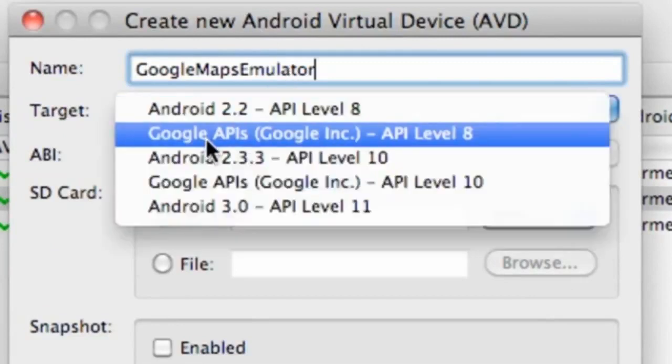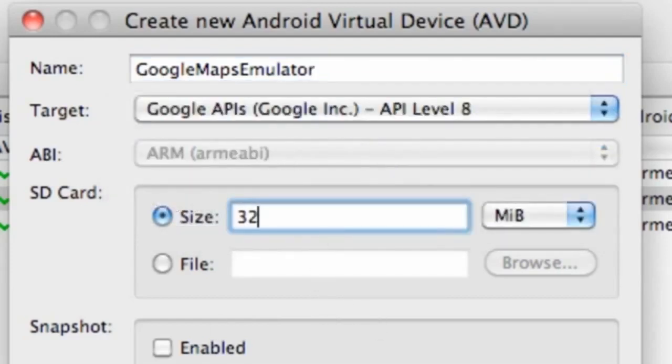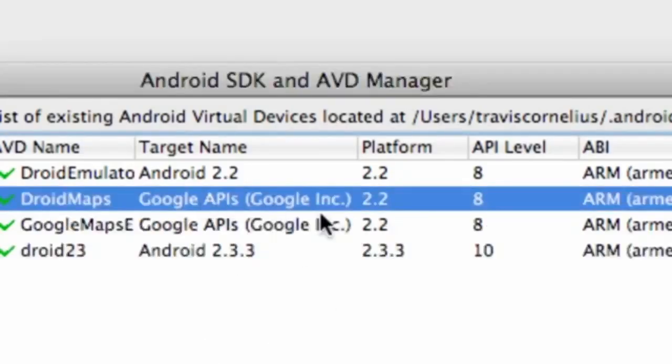We're going to select our target, again the target of Google APIs and level 8. And if you want to have an SD card, throw that in there. Create AVD, and this is where we're going to run our Google Map applications off of this emulator, because it won't work on this one.